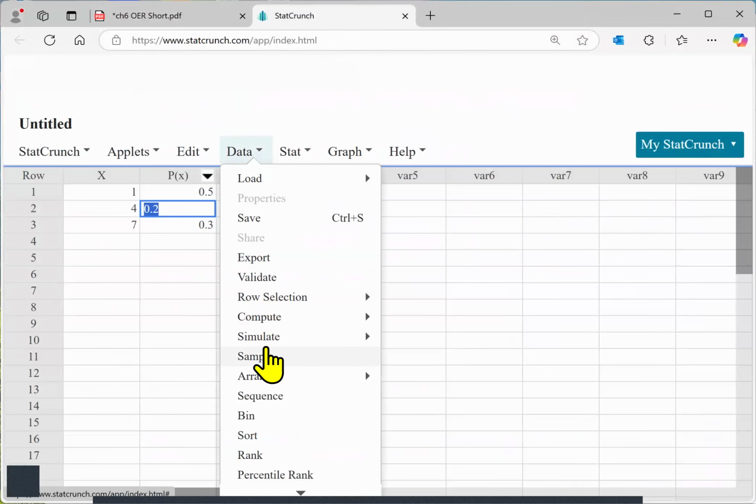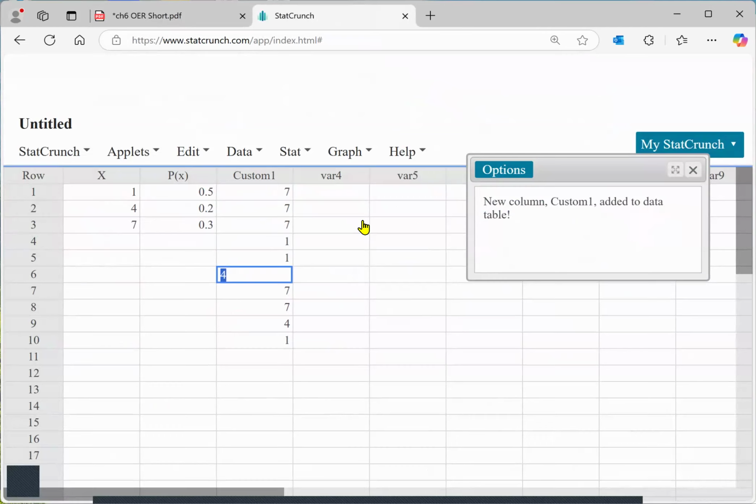So notice that I get a new column here. And this basically is indicating that we simulated, we pretended we actually did draw a ball from this bag following this distribution. So we reached in here and we picked one of these balls and we got a 7. We did it again, we get a 7 again. Do it again, get us another 7. Wow, so 3 7s in a row. Now the fourth one is a 1, and so is the fifth. And the sixth draw is a 4. And we get 2 more 7s, then a 4, then a 1. Now notice that here I basically picked repeatedly, and the value of the random variable alternated between 7, 1, 4, and then, oh wow, surprisingly 7, 4, 1.